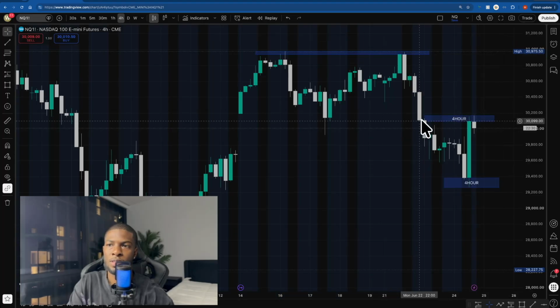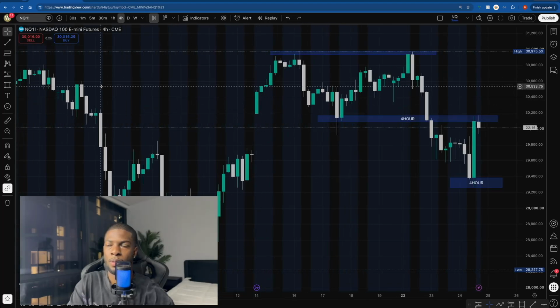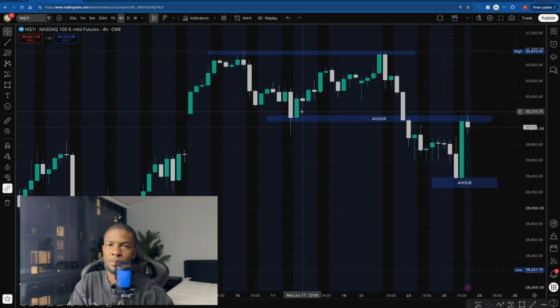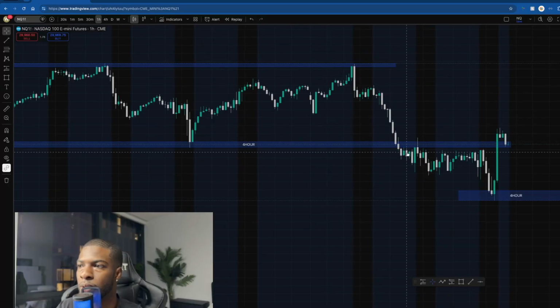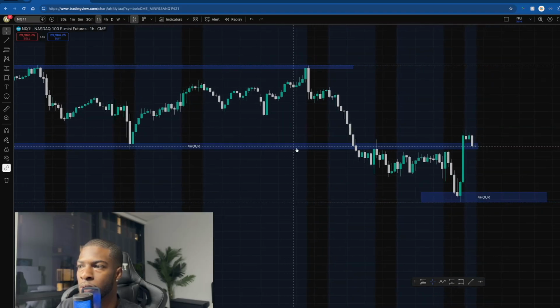You can often see that some zones are also touched or tested more than once. So this H4 or this 4-hour zone has been tested more than once. And if we went back further, we can probably see that it was tested more times than it shows recently. So we can clearly see this is an area that was touched. Right here was one touch. Came back, touched it again, broke through. Touched it again here. Came down, touched it again.